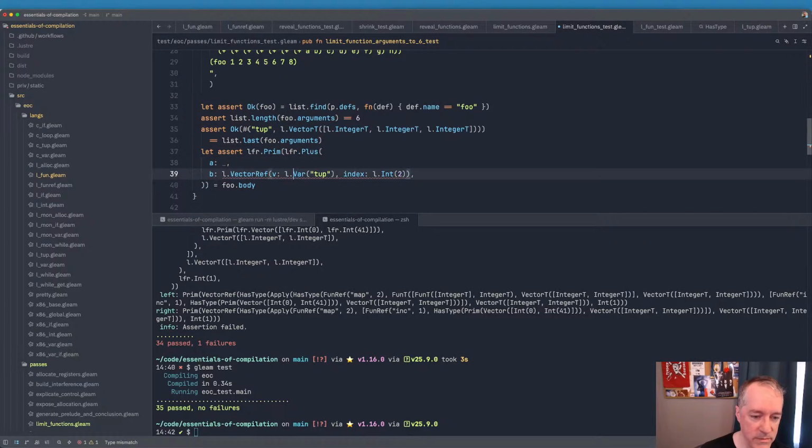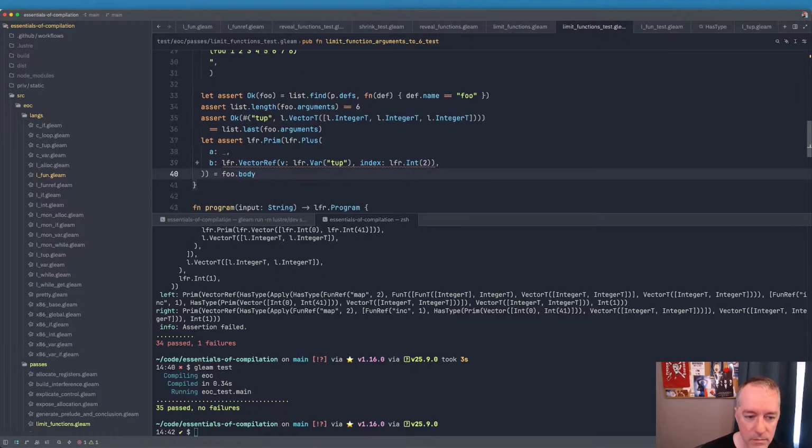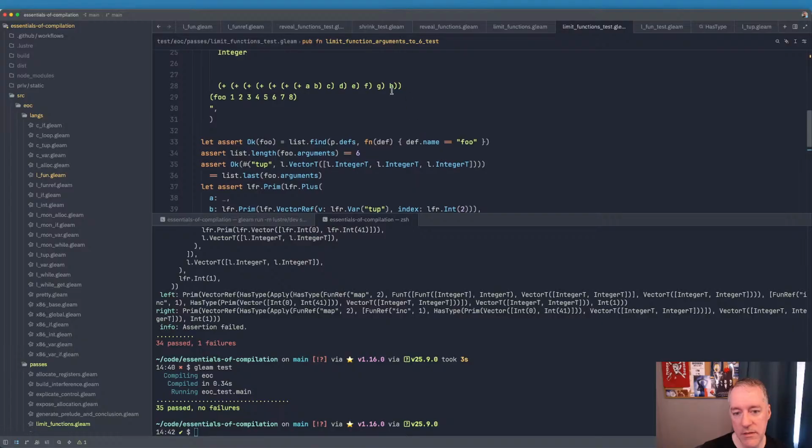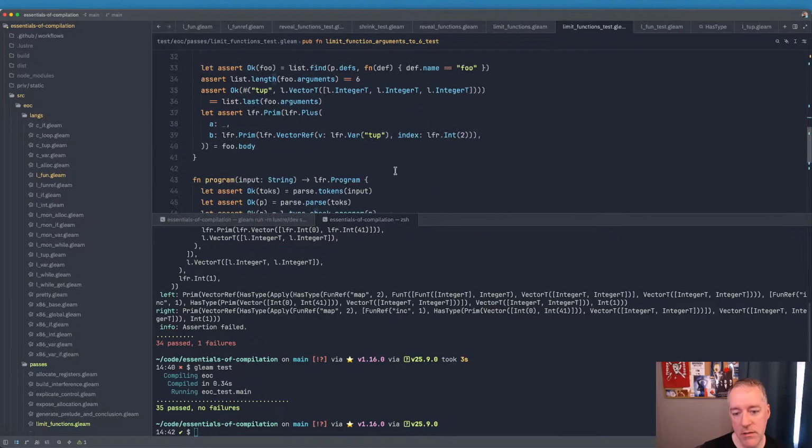Sorry, that's what's wrong. Okay, LFR.primitive operation. Okay, so I just want to make sure that, and we can expand this as we need to, what I want to see is this trailing H here is indexing into that tuple argument.